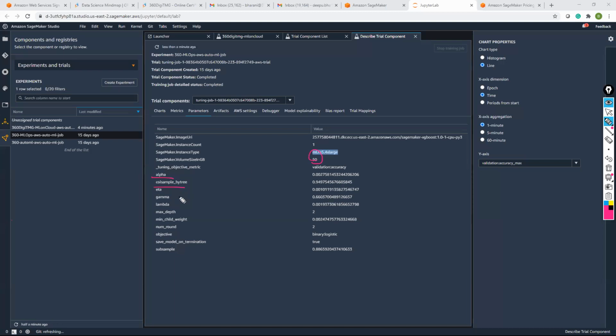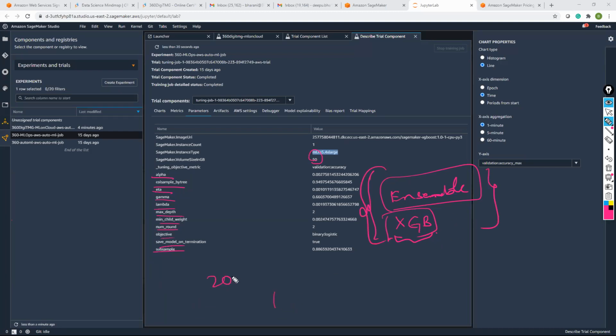This is the alpha value, colsample_bytree, eta value, gamma, lambda, all these things. Friends, one year back, things were different. I'm telling you again, every 3 to 4 months, things are changing. And so are we. Now, our main emphasis will be on XGBoost and ensemble techniques. Many things change, right? It cannot be the same. We were delivering some trainings at the start of 2020. In 2021, if you're expecting us to stick to the same curriculum, that's wrong. Many things change. It's a journey. We keep adding new things. This also has come in as a new thing, right? Okay, anyways.